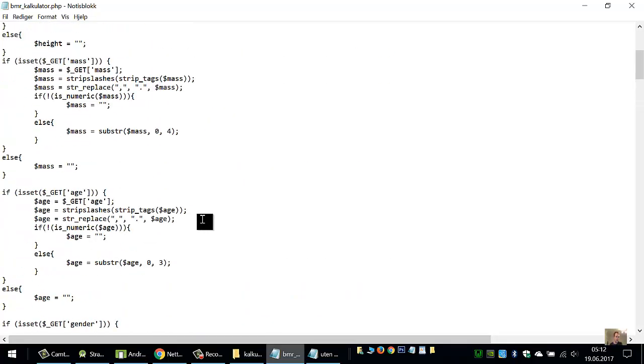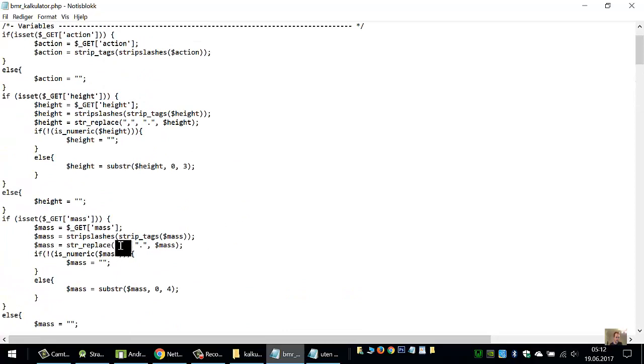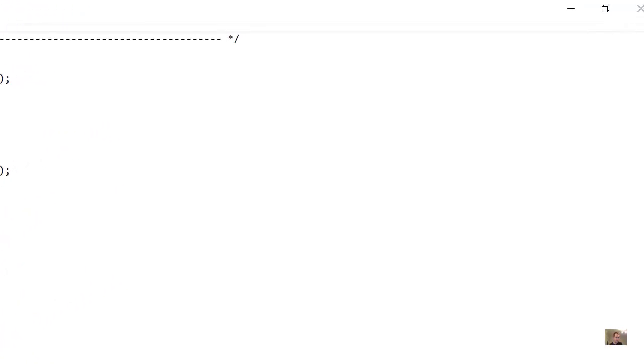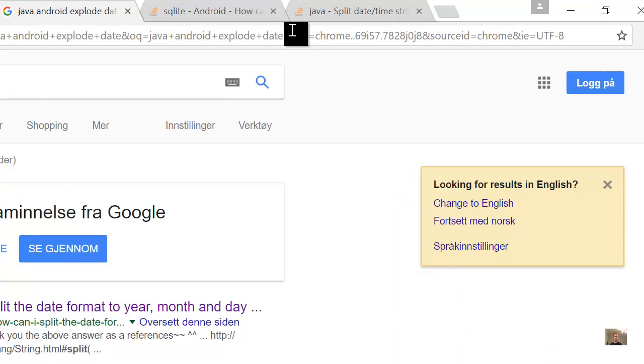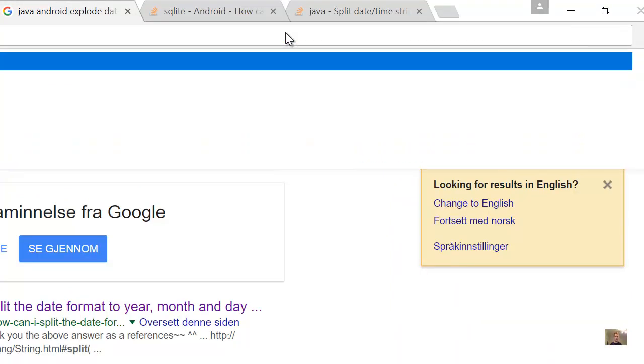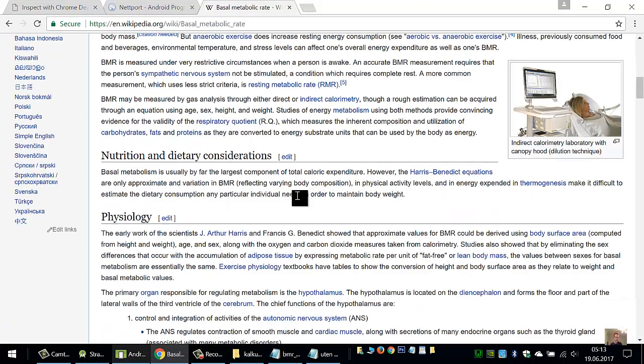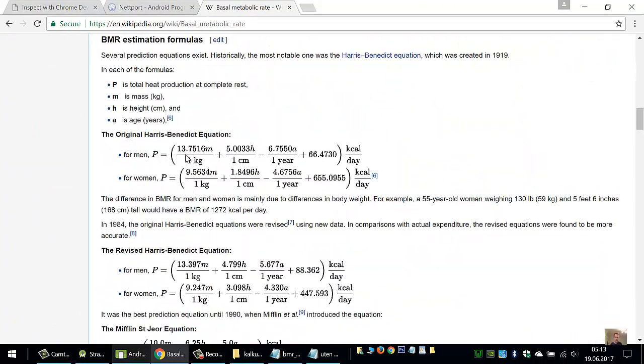And I just want to think about the mass. So I'll just go to the PDL, BMR. Mass is in kilogram, yeah, we have it in kilogram.